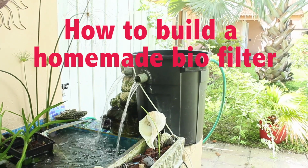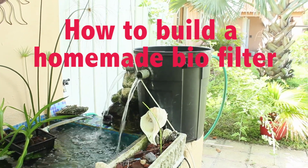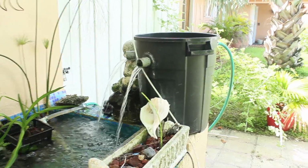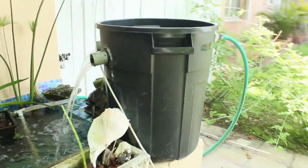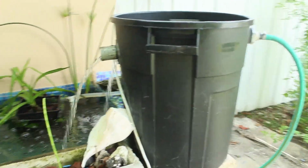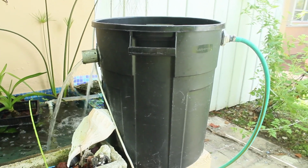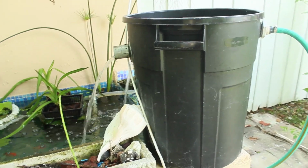Hey guys, so I'm going to replace my homemade biofilter. All I'm going to do really is change the outside. I'm using a Rubbermaid trash can, but I don't think it looks all that pleasant. I've had this for like 6 years. I just thought it was time for, you know, an upgrade.